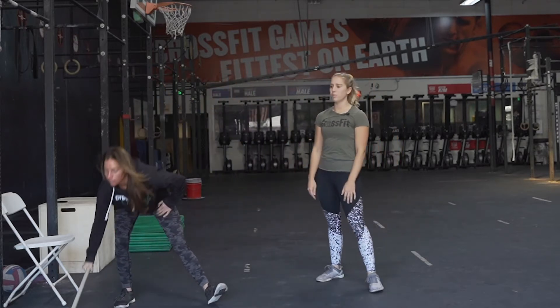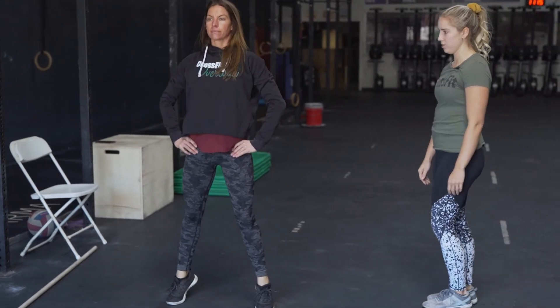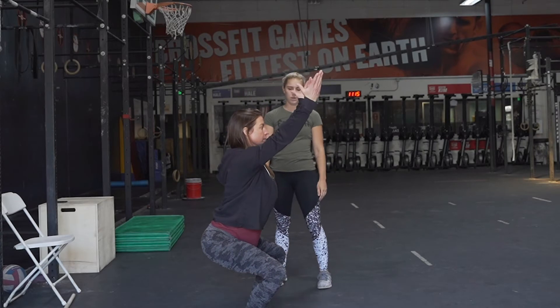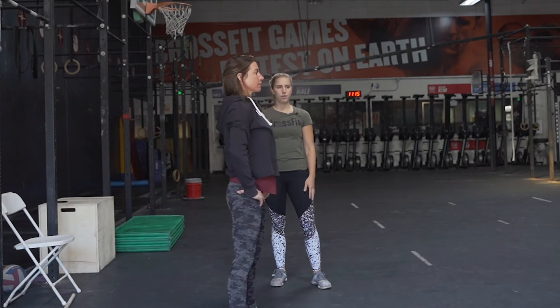After that movement, we're gonna move on to a squat to calf raise. So just an air squat — we've done this as an accessory movement — into a calf raise, just like that. Feel free to go halfway down if you need to instead of that full squat. Remembering all of our points of performance.